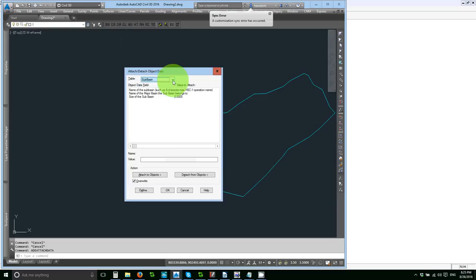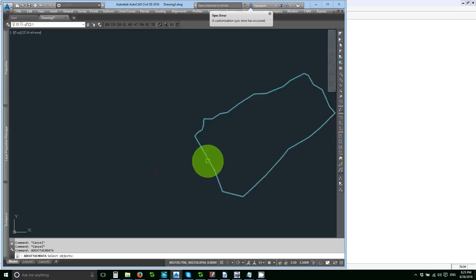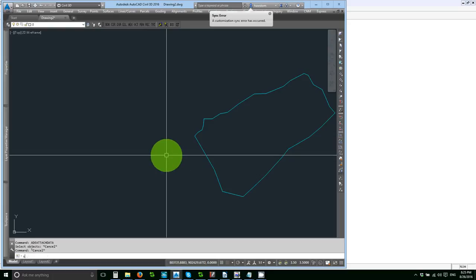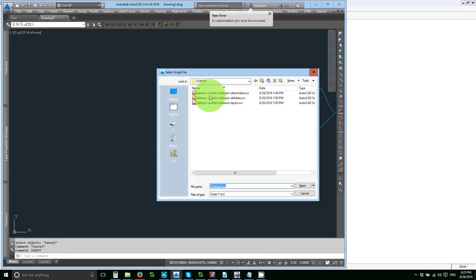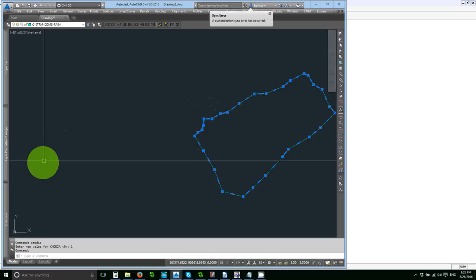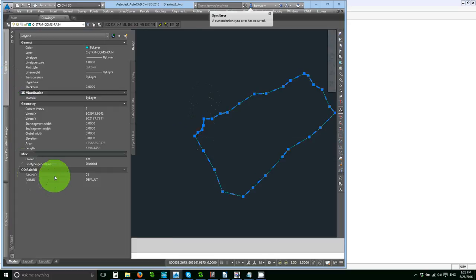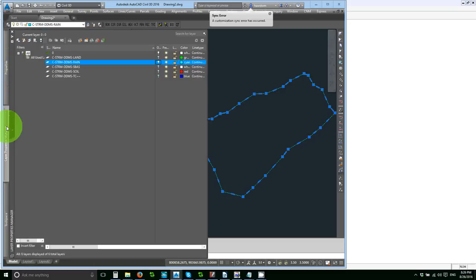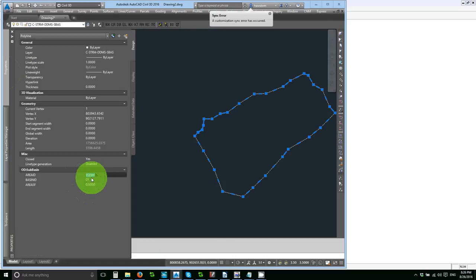And I pick a table and I say I want to attach it to objects. But I'm not going to do that because it's tedious, and I've done it and it's the same for everything. And so I've done attach data dot scr. And now when I click on this polyline and I go to properties, it's got a basin ID and it's got a rainfall ID. And we'll go to the subbasin, turn the rainfall off, turn the subbasin on. That is test 99.